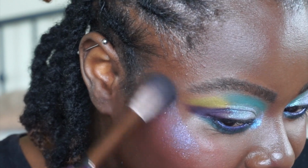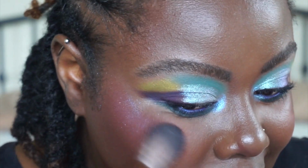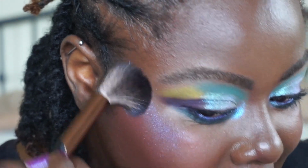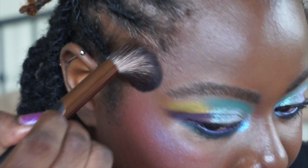Oh my god, it's so bright purple, but only in a certain light. Do you guys see? Wait, hold on. I'm gonna bring it up more so that you can see. But then look, when I look straight on, you can't see. It's when I hit you with a BAM!